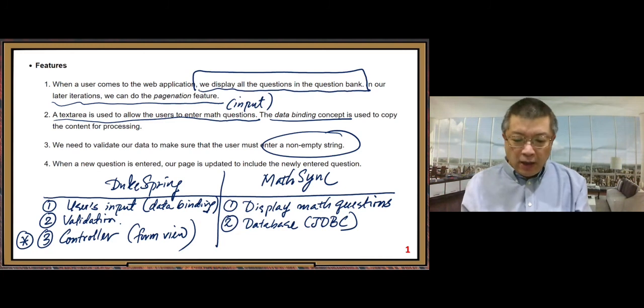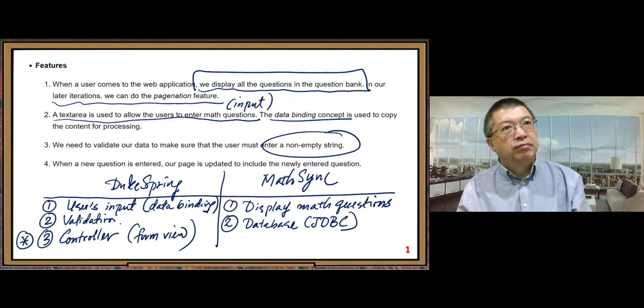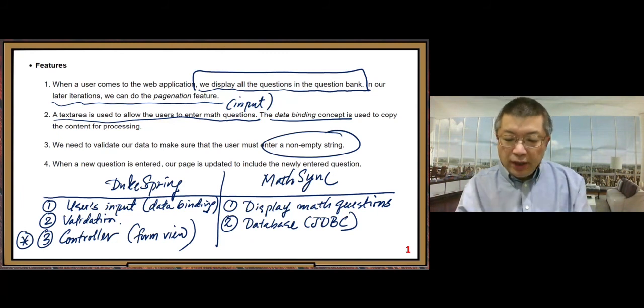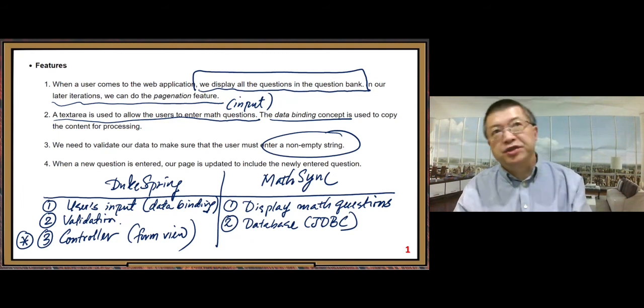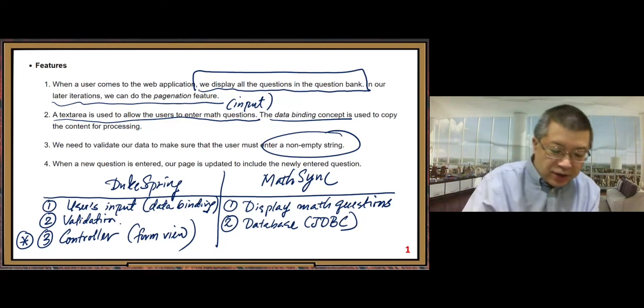All right, so then, what else? Here, it looks like we cover all the features. Oh, yeah, configuration, right?